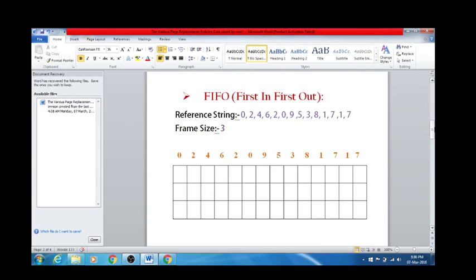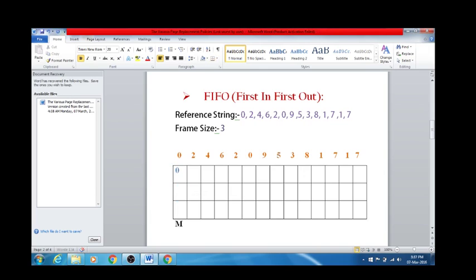Now, as you can see on the screen, you have a reference string and you have a frame size. For the sake of example, I'm going to assume that there are only 3 frames available, and these are the pages that I have to put in these frames as and when the CPU requires. So I'll directly start solving the sum. Initially you can see that the 3 frames are empty, so I do not have to bother as to where I have to insert the incoming page number. So I'll directly put 0 over here. Now I have 2 frames left.